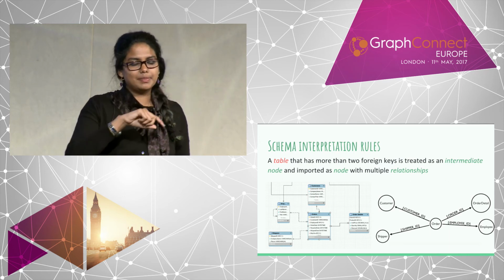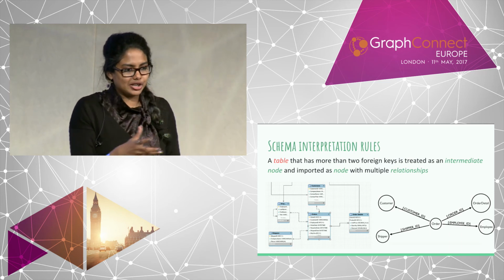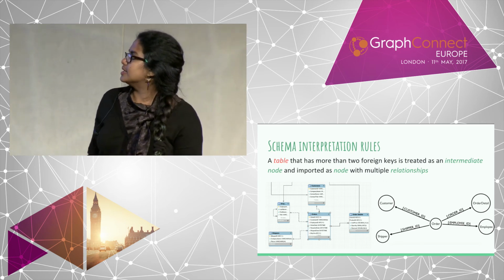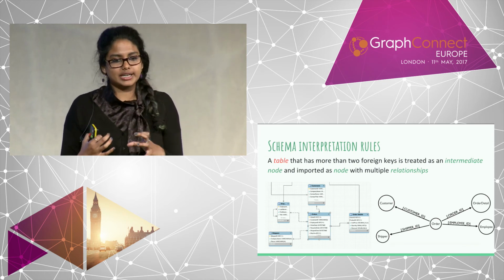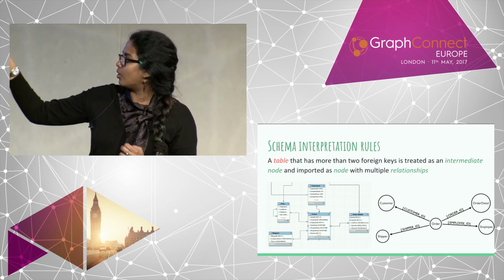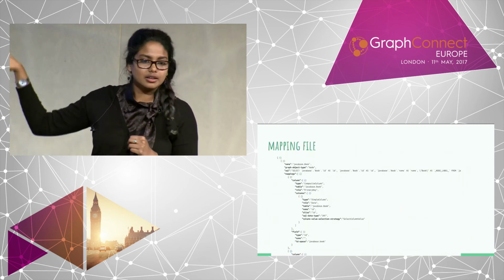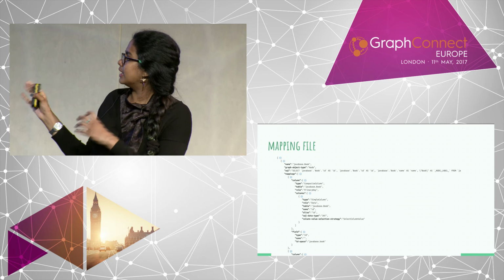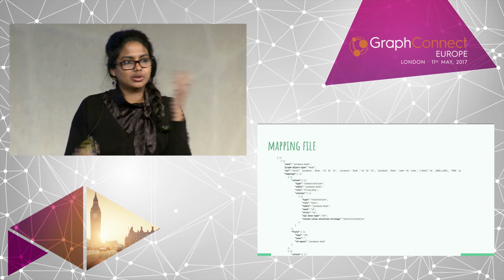Then in that case, you would just simply remodel your Neo4j database when you reach that point to create an intermediate node to represent that relationship. And the third thing that we discussed is similar to what, like, orders by itself doesn't have much value. All it does is link to a bunch of other tables here. For instance, all the IDs in the orders table are just relationships to other tables in the MySQL database. So in this case, we have imported all of that as an intermediate node, where you express the relationship between the intermediate node and the other nodes.